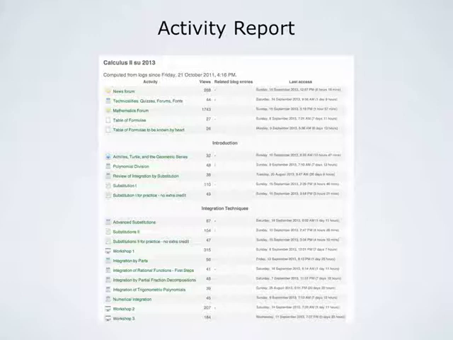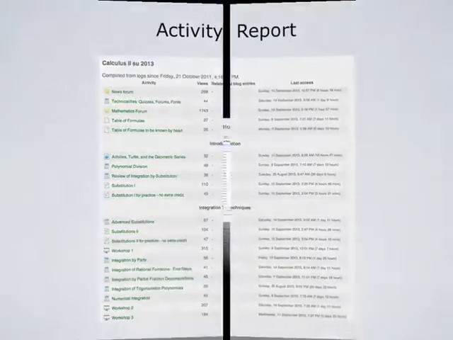You see that discussion forums have been accessed a lot, and quizzes have been accessed a lot, and then in the end you see workshops 2 and workshop 3 at the bottom of this report. These are peer-reviewed workshops. 10 students have accessed them a total of about 200 times each. So this is the activity report.